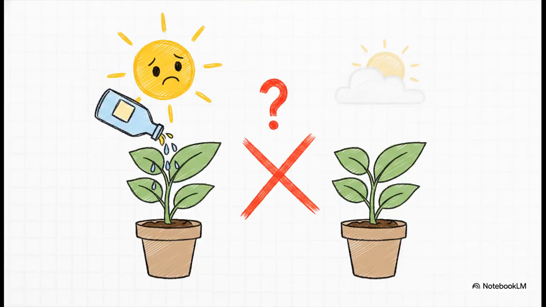Now, what's really interesting is seeing what happens when we make a little mistake. Imagine if we gave one plant more fertilizer, but we also put it by a brighter window so it got way more sunlight. Suddenly, our test becomes completely unfair. If that plant grows taller, we've got a big problem. We wouldn't actually know if it was the extra fertilizer that made it grow, or the extra sunlight, or maybe a combination of both. An unfair test just leaves scientists guessing, and as you know, scientists don't like to guess, they like to know for sure.